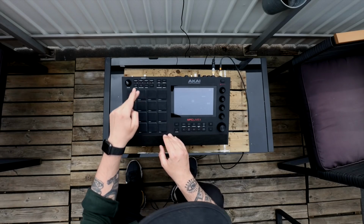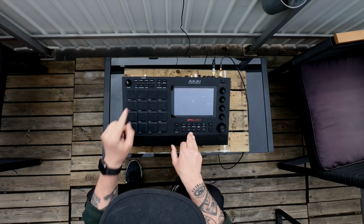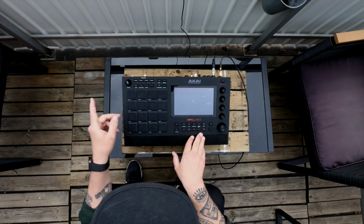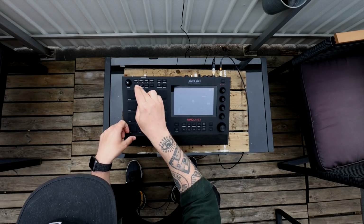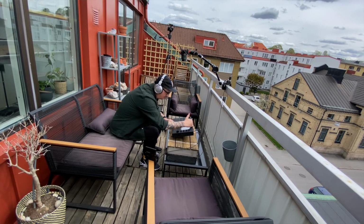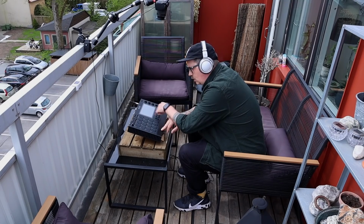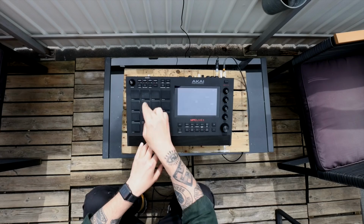So I think I kind of like that one repeating like that, even though it has a hi-hat that kind of bugs me a bit, but I think I'm going to leave that for now. So I could do something like... Let's just record. I'm still at 4 bars, so let's see what happens. Not like that, but you know.